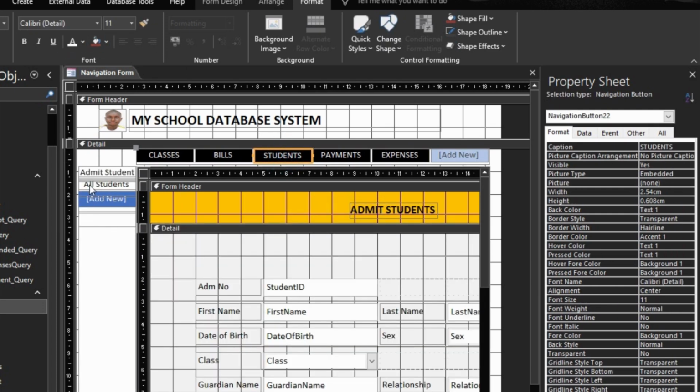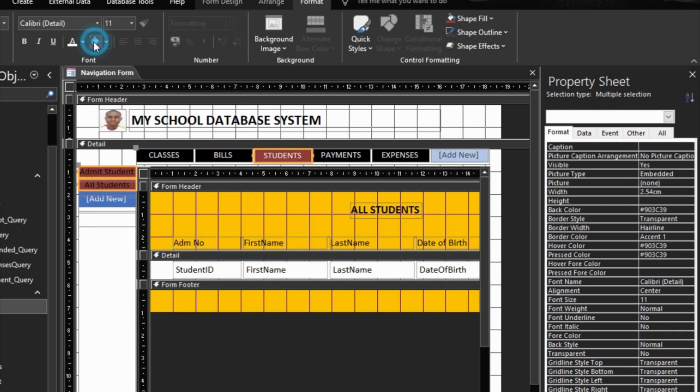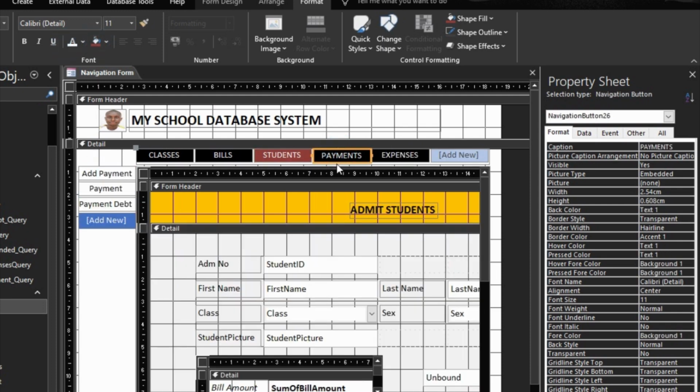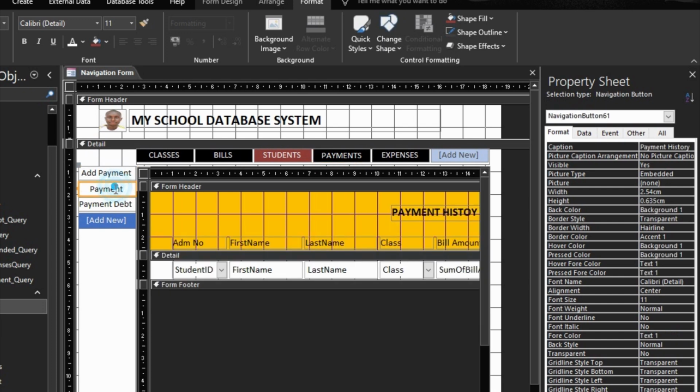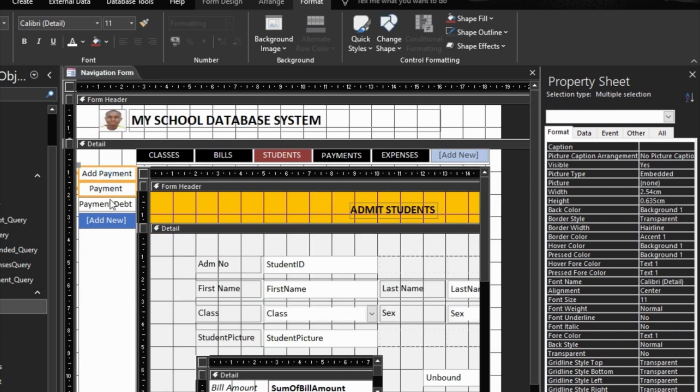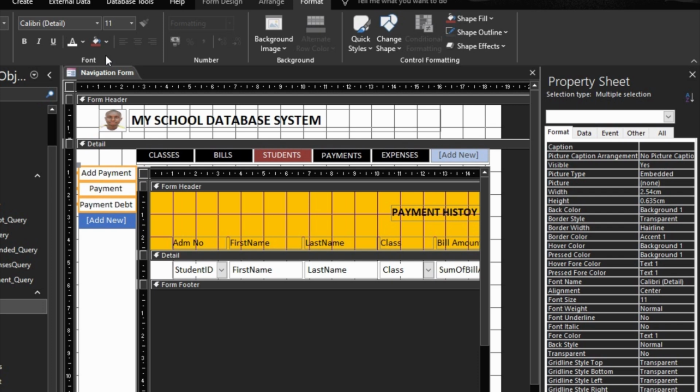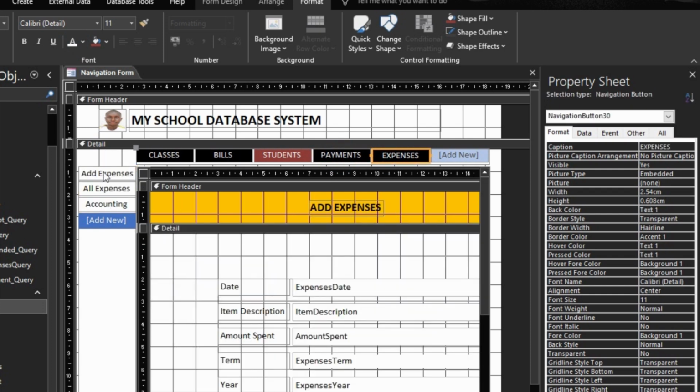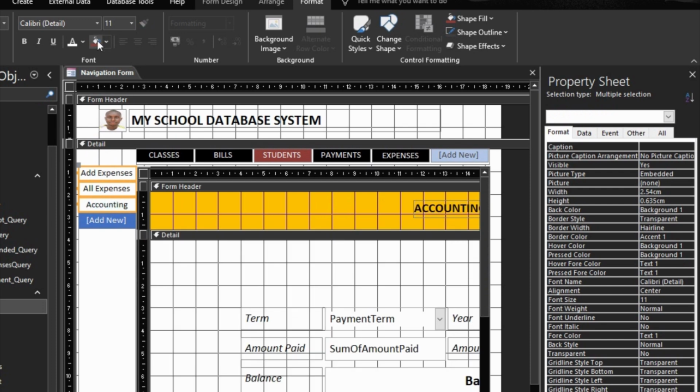Now students. By seeing when we were doing the students, the students tab was selected, the main tab was selected. So when I change the color, it has affected this one. We'll do the correction, don't worry. But for now, we are doing the payment. So you change it. Because payment wasn't selected, that's why the color didn't affect it. So when you come to pay, let's go to expenses. From there, we will come and do the correction for the students.